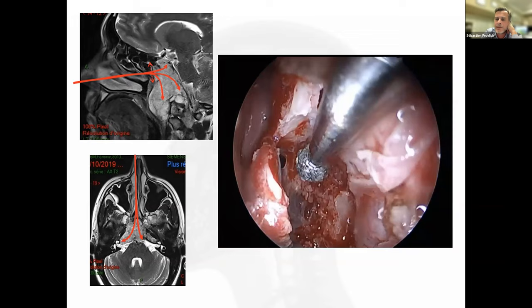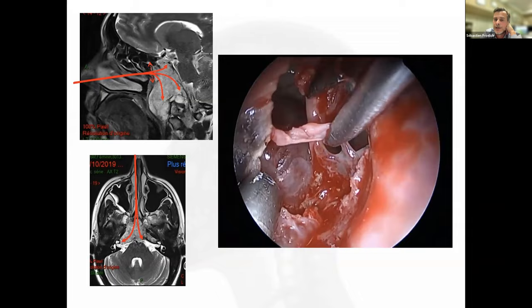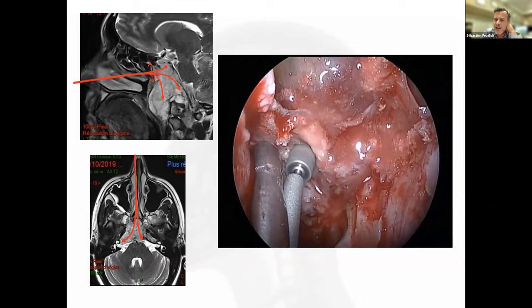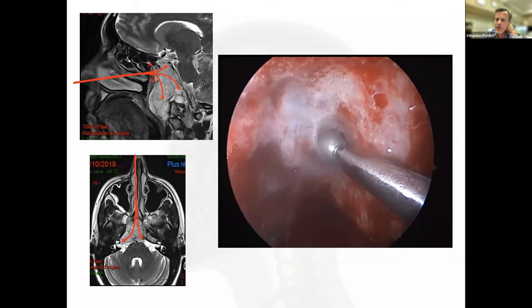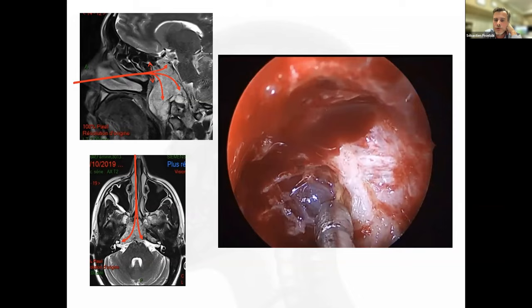You don't want to injure the mucosa in front of the rostrum of the sphenoid. Then you take the mucosa out. You extend the drilling down laterally as much as you can. You find the vidian nerve, medial aspect, push backward to find lacerum segment. And then you start to use angle drill.